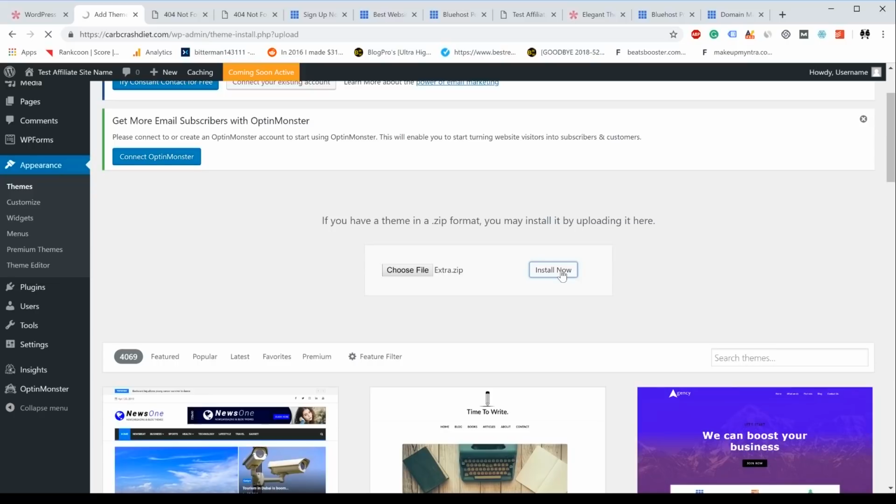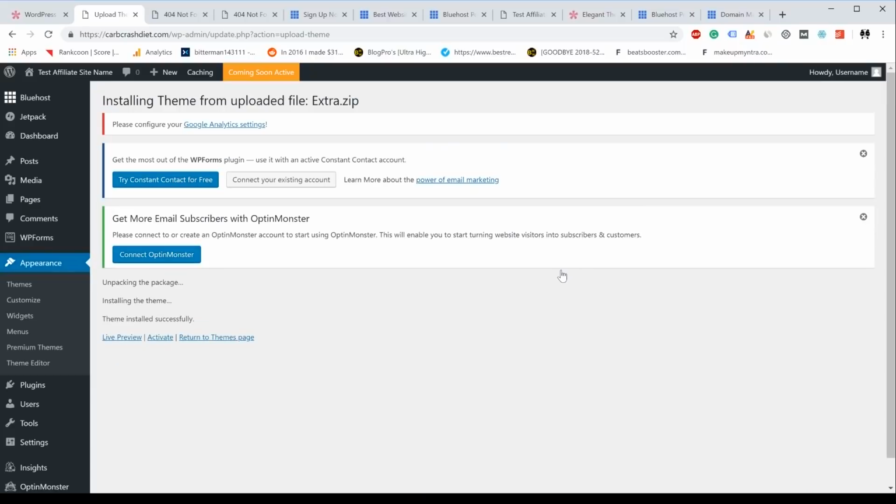This will bring you through all the steps that you need to install this theme on your website and get it up and running with everything you need. As you can see, this took less than a second to do. All we need to do now is hit Activate. Once you activate the theme, the next steps are going to be setting that theme up and customizing it to your brand.